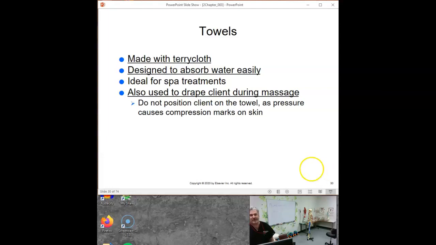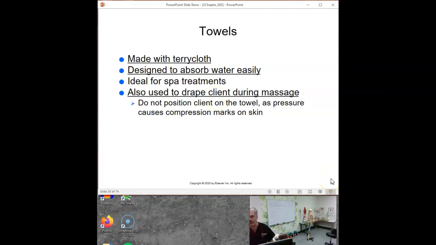Yes, towels should be made of terry cloth. I don't have anything else to say about towels, except they're really good to have. And the bigger the better, actually. And then, by the way, just so you know, if the client's hand touches this, it's got to be washed, and it usually touches the client. So their hand comes out on the table and touches this thing from underneath the sheet. That's it. This gets washed with your laundry. Anything you put over the client gets washed. Yeah? Cool.